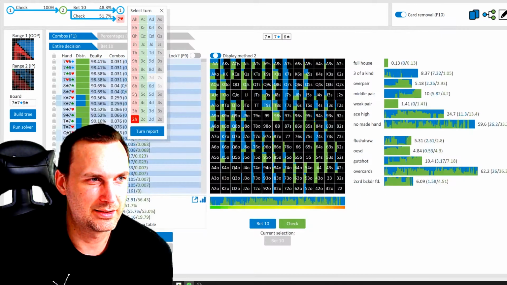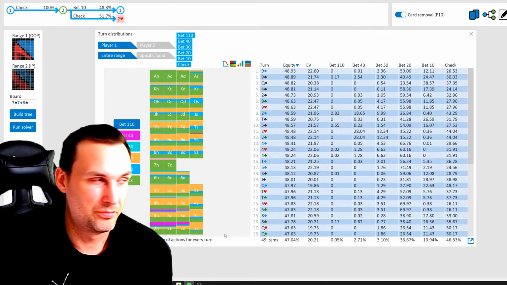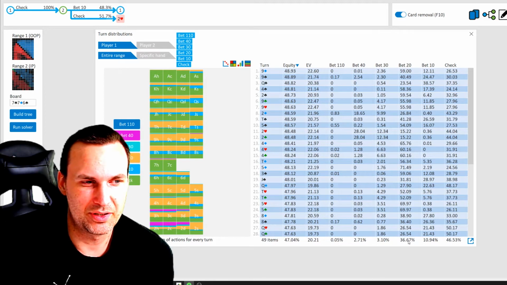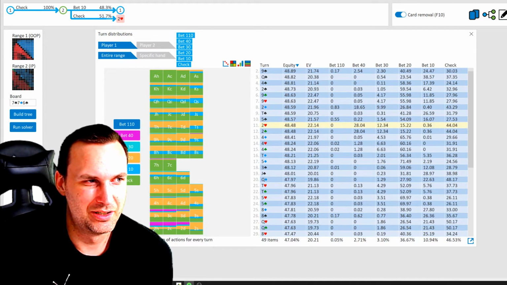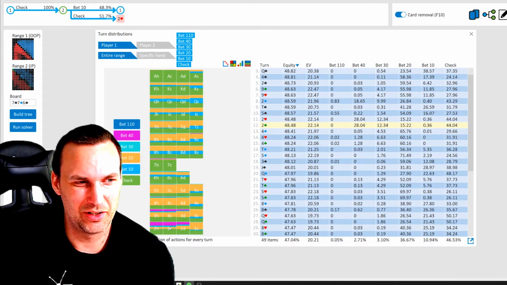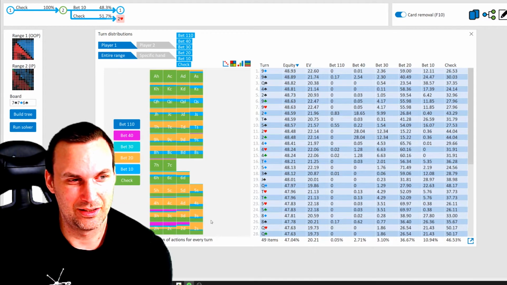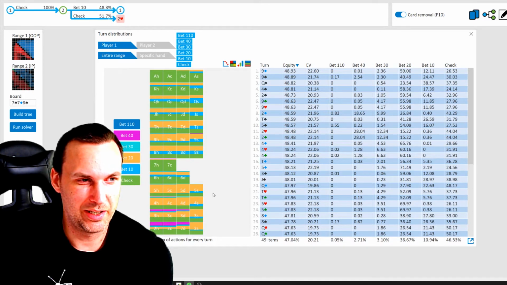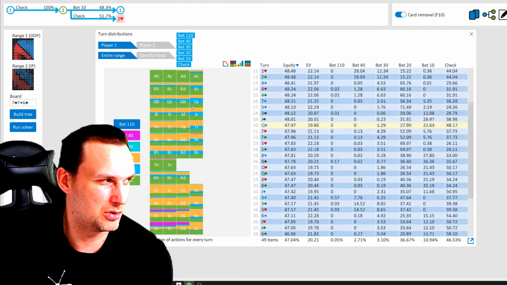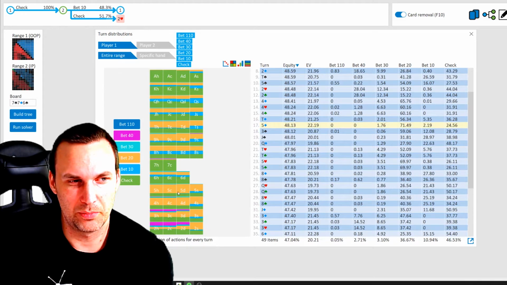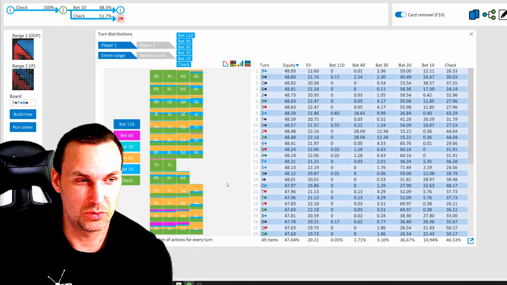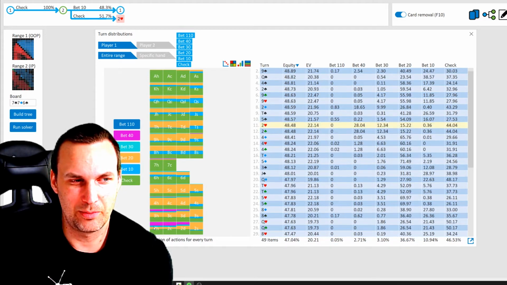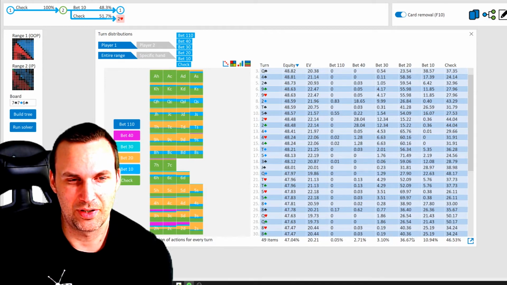7 7 6. This is a little bit more interesting. The most chosen option on average here is 36.7. Last time I chose the deuce, which is the one card where out of position bets pot, deuce of hearts. Now you can clearly see that on the other cards it doesn't choose pot. And it really depends on which card comes on the turn, if you want to bet it at all, if you want to bet it most of the time, and what sizing you use. I mean, this is obvious, but on average, even though I said last time the pot sizing is used here mostly, on average the half pot sizing is actually used on this flop.